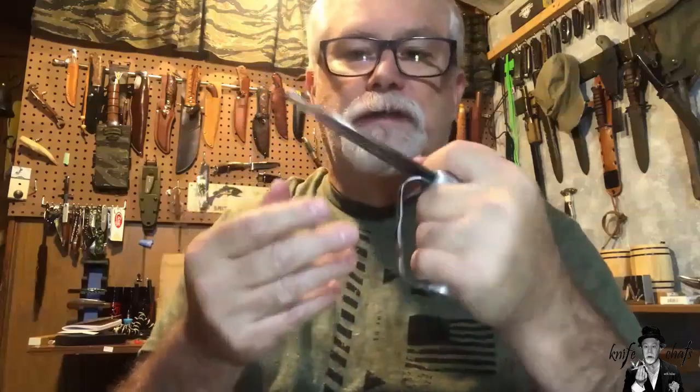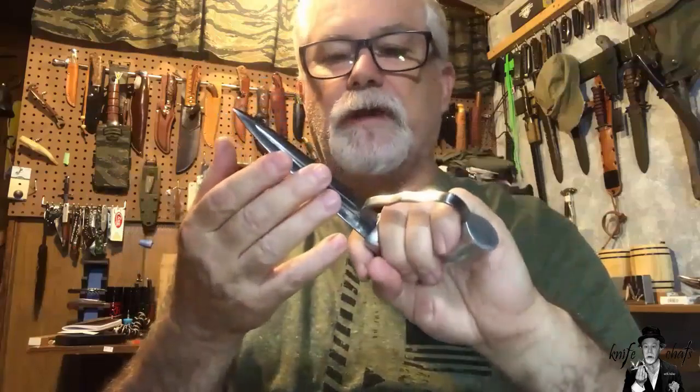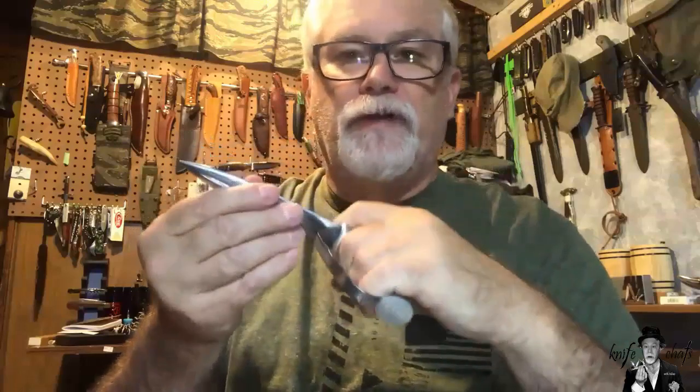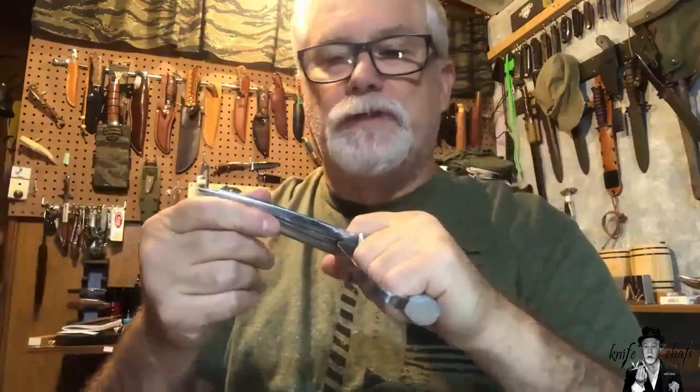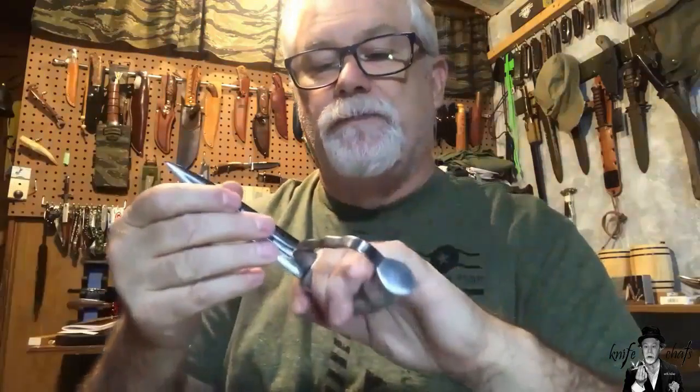And a lot of people would say they made these so that you could sneak up on a person in a trench and stab them in the back. And that could very well be, but I have a feeling it was more or less for when you ended up having the brawl and your rifle was too long to use in the trench, or you were out of ammunition and you had nothing better to do. I could picture you with a bayonet in one hand and one of these in the other, and you're just fighting for your life.